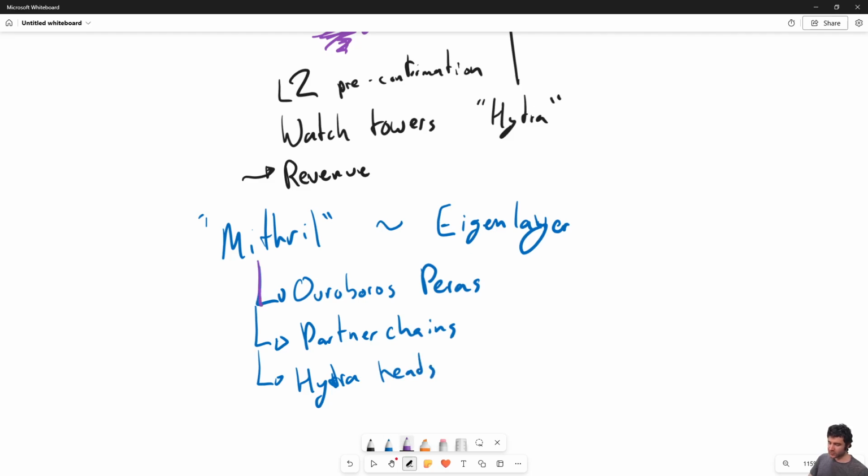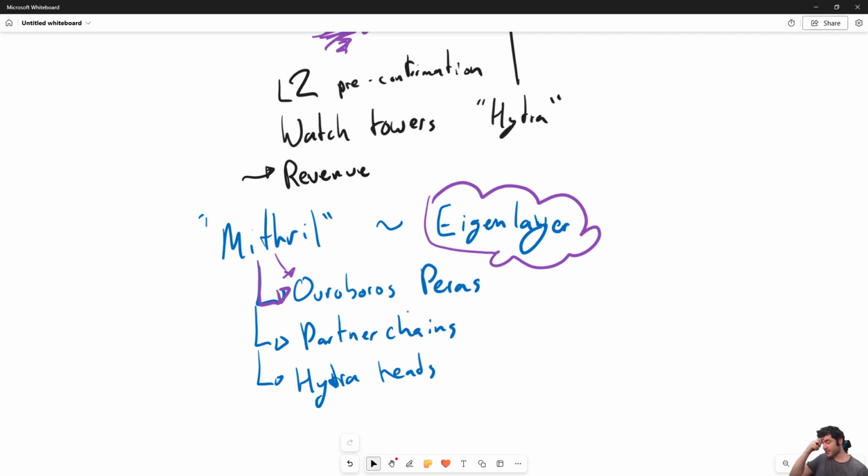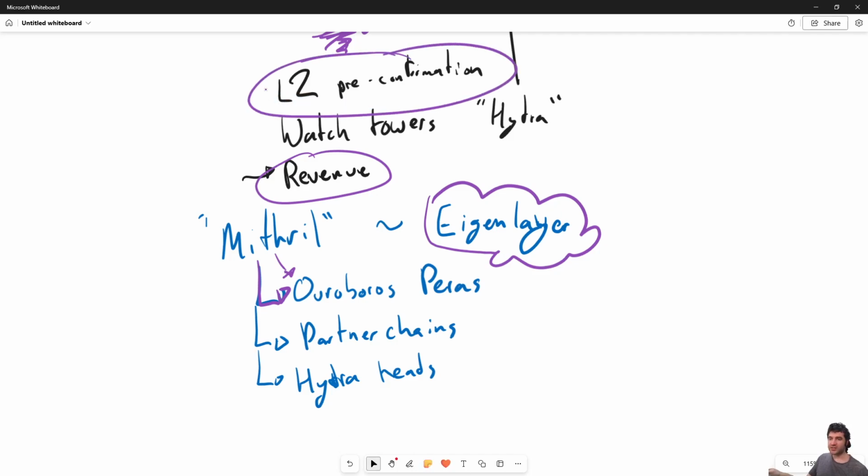And note that these don't have to have slashing conditions. Ouroboros Peras does not need to have a slashing condition. Partner chains don't necessarily need to have a slashing condition. So just because we're using some of these ideas does not mean it works exactly the same way. It's more of a conceptual overlap, where for some of these services you might want to do something for the sake of the revenue, or just providing the service. But in other cases, you might have some kind of system where you care about the slashing conditions. You might need a system that can handle slashing, which Mithril by itself is not designed to do.